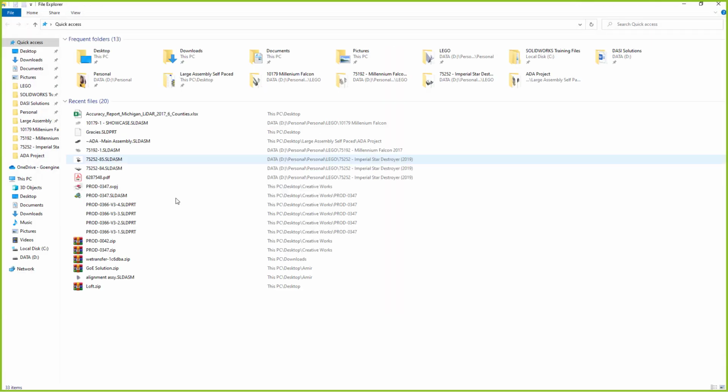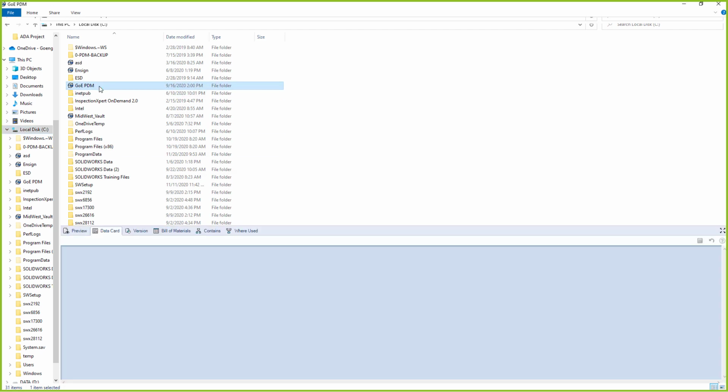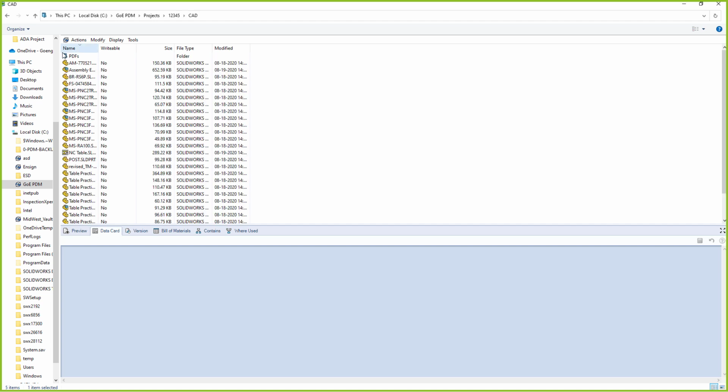The functionality there is: borrow a license of SolidWorks, check out what you plan on working on over the VPN, and then go into offline mode, and you're no longer using a PDM license. And as you can see here, the folders turn blue. When you go to blue folders, you'll have all of the local files that you cached ahead of time.